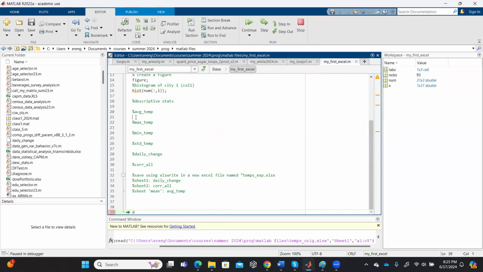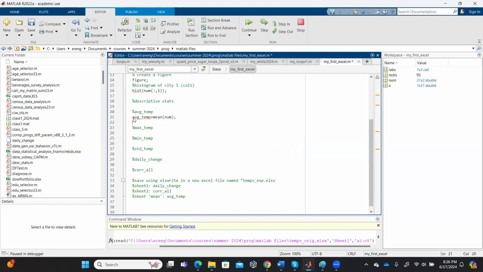Whatever you can imagine. So let's do the average temperature. So this is what I call average temperature. My average temperature is going to be simply the use of MATLAB command, the mean of num. So I will have basically the three average temperatures. Okay, the max temp MATLAB command is also max of num.